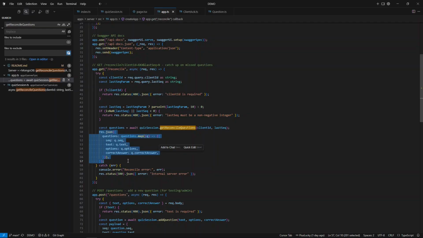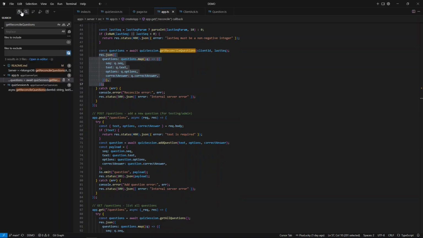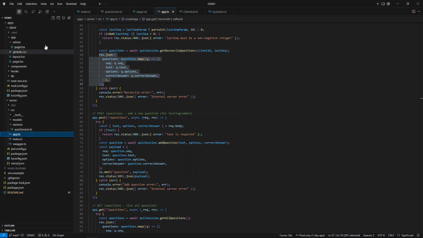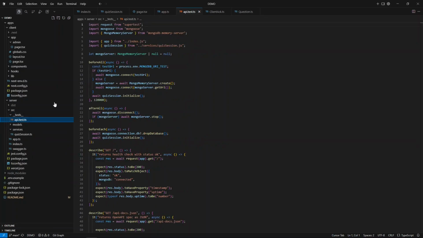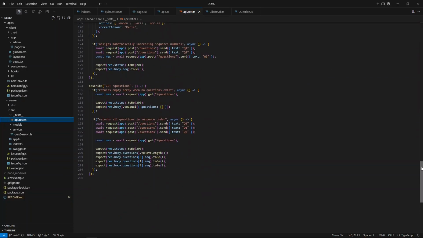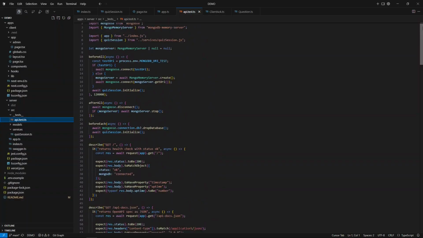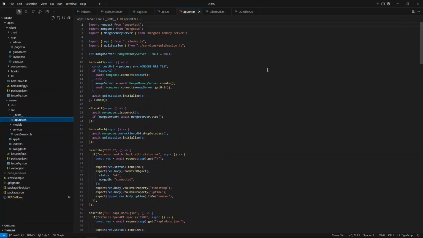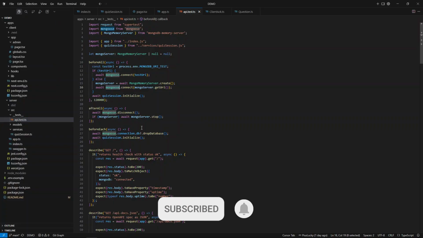I hope I was able to explain it technically, but I think that's basically how it works. There are no complexities there. I added a few test cases that you guys might find useful, right? So you can go to server, you go to source, you see test. So API.test, just a basic test of some of the endpoints that we have available. I think you can learn a few more things here. So I'll leave the link to this down below so you guys can play around with it as well, right? As you can see in our test, we're just using the Mongoose driver. So basically, undo a bunch of all of that, right?